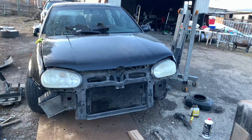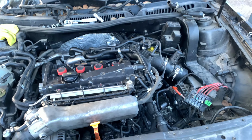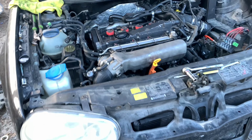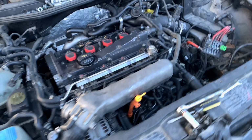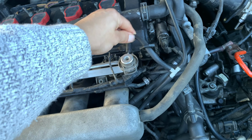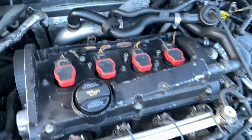Did a very shitty job at recording me putting the motor back together, or actually back in the car, but this is currently how she is sitting. Everything I put back in, all the lines and everything are connected. They're not on there tight, as you can tell, like this. So there is a lot of vacuum leaks all over.